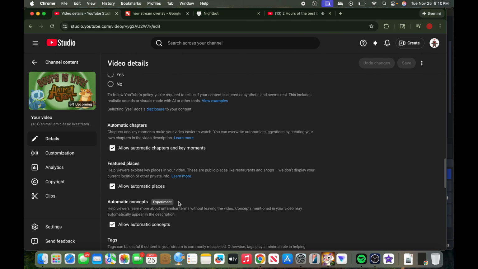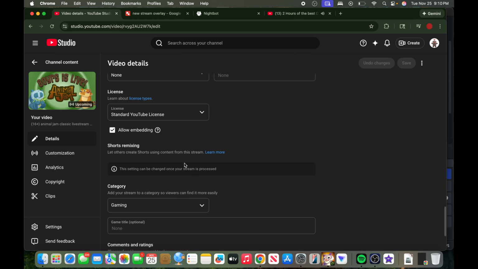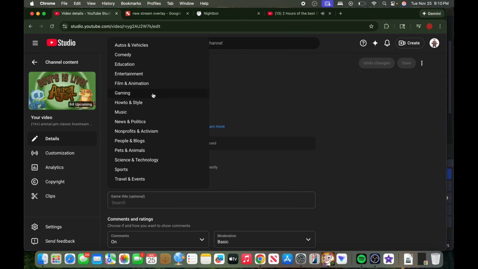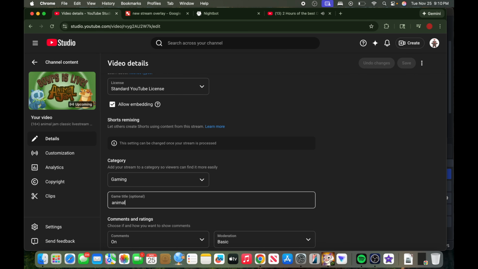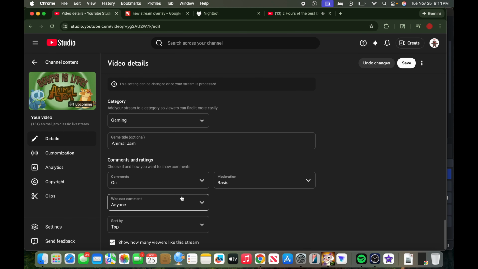All right, here you can add tags, so you can tag it as Animal Jam live stream, whatever you want to tag it. I'm not going to do it for now, but I am going to do this. In your category, make sure it's gaming, and make sure you're tagging it as Animal Jam and selecting that, because it'll make it easier for people to find your channel, or for people to stumble across your channel if they're looking at Animal Jam content.